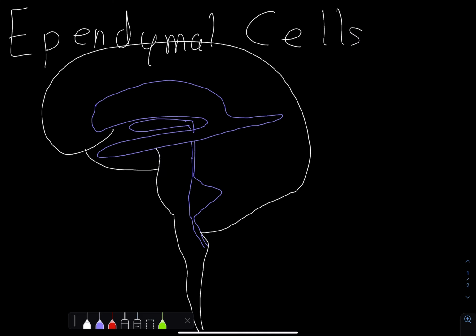Ependymal cells are going to secrete this cerebrospinal fluid, and then the cerebrospinal fluid is going to travel through these ventricles and go down and into the spinal cord. They also maintain the composition of CSF, and they generally keep the composition of CSF very constant. So the concentration of substances in there is going to be very constant and the same, and they're making and secreting cerebrospinal fluid at around exactly the same rate all the time. Okay, so the rate of making CSF is independent of blood pressure and intracranial pressure.